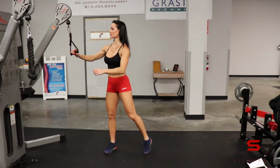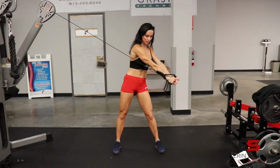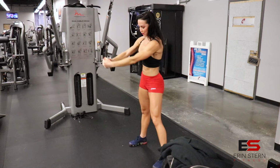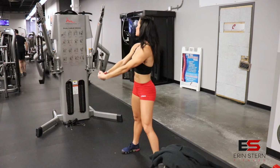Next up, we're gonna do some wood choppers. Set that cable up to above your head and you're going to pull from high to a little bit low. You can also do another variation. There are tons of variations here where you set the cable low and you pull high. This is an excellent exercise for really developing the obliques. And I think it's great, especially if you're using lightweight, for slimming that midsection.